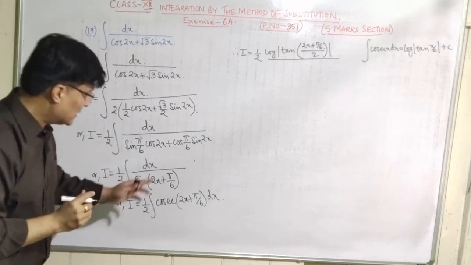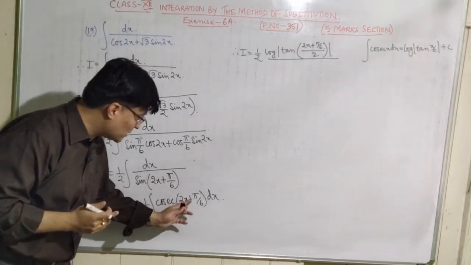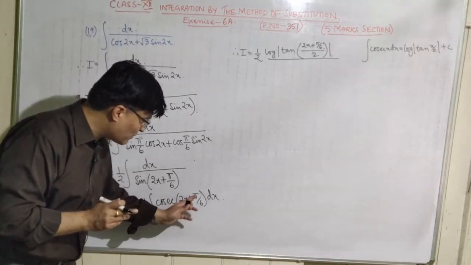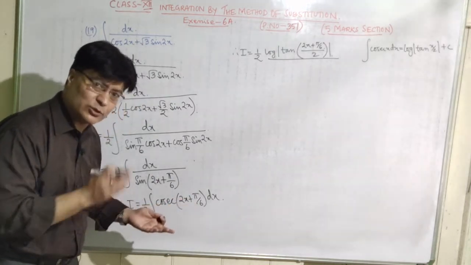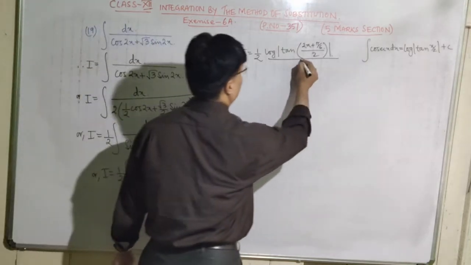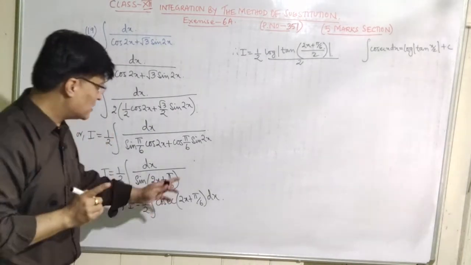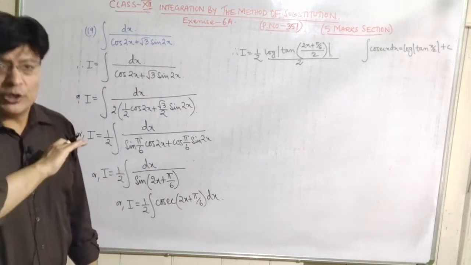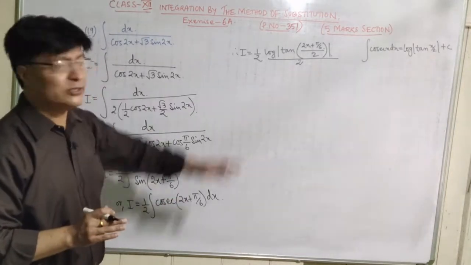Whole divided by, now you have to differentiate the function which is assumed as x. So here 2x plus pi by 6 is assumed as x and it is integrated. So what is the differentiation of 2x plus pi by 6? For 2x it is 2, plus pi by 6, that is constant, it is 0, so it is only 2. So in case of integration you have to divide it by 2. Is that clear? In case of differentiation you have to multiply by the differentiation of 2x plus pi by 6, but since this is the case of integration you have to divide it by the differentiation of 2x plus pi by 6, so it is 2.